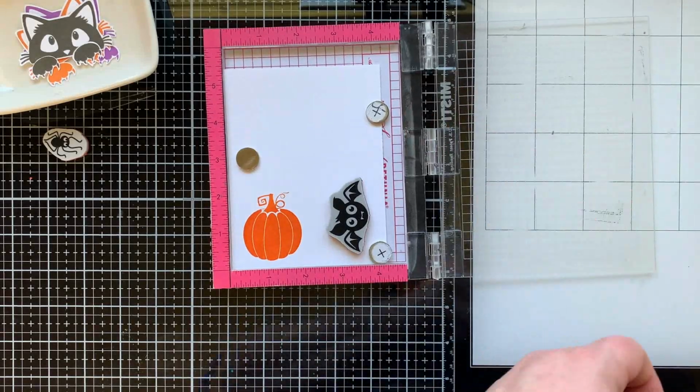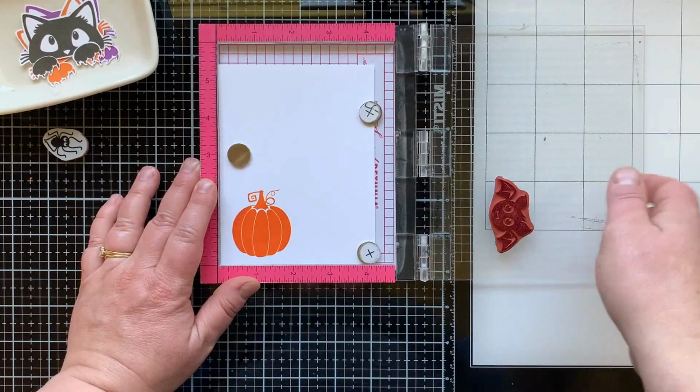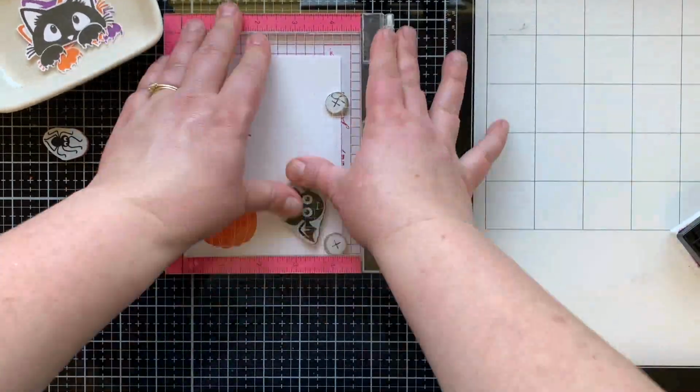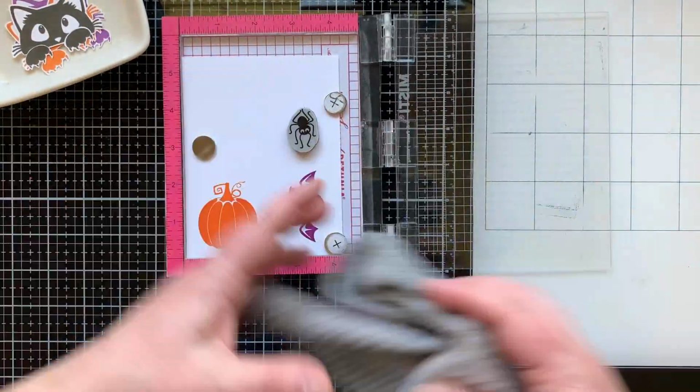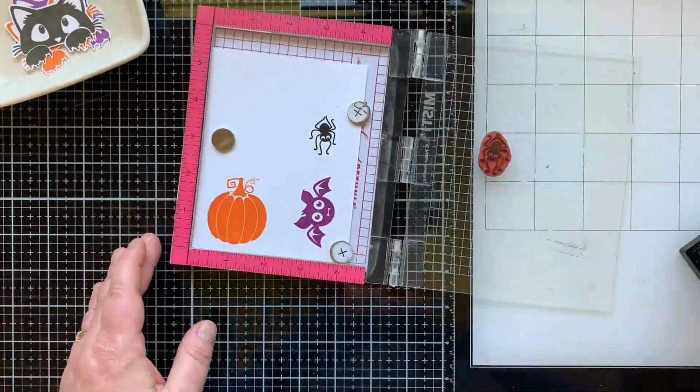And now I'm going to stamp out three of the extra images from this set, the pumpkin in that Fake Tan. I'm going to use the Sugar Plum for my bat and then the Soot ink for my spider. And those will just be some accent images for today's card.